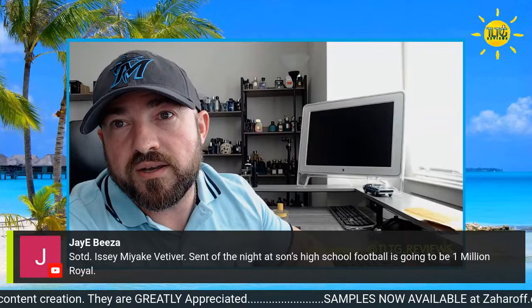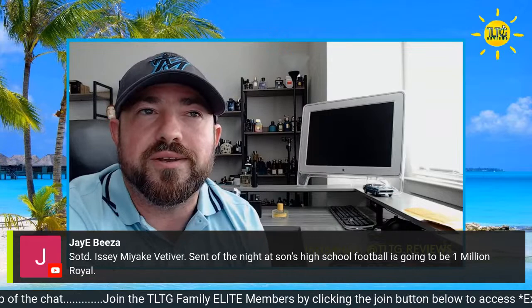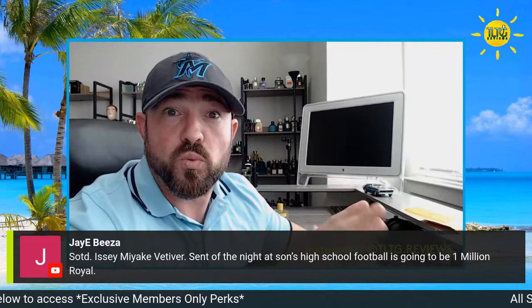It's going to be 1 Million Royal. Surprisingly fresh in the opening, right? I know there's citrus notes and everything, but when you smell it going into it, it's a 1 Million fragrance. You're not expecting it to actually be fresh like that. And the sweetness is there, but not as much. It's dialed back greatly. And I get a lot of the wood. Citrus and wood with the 1 Million sweetness. It's not the best flanker, but I do think it's a nice addition to the line. It's not their best 1 Million, but it's one of them. I appreciate it quite a bit.